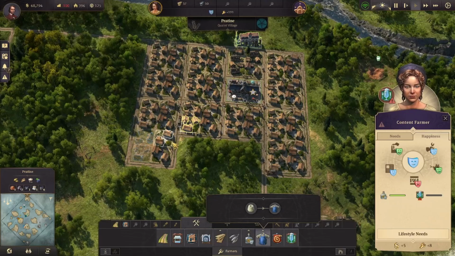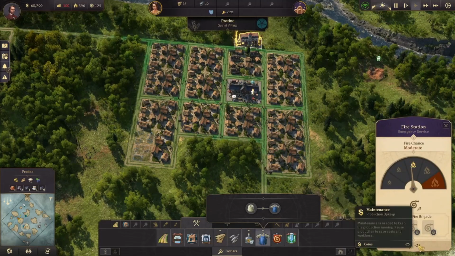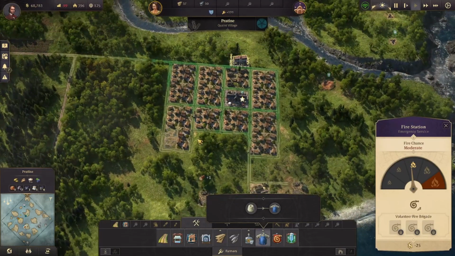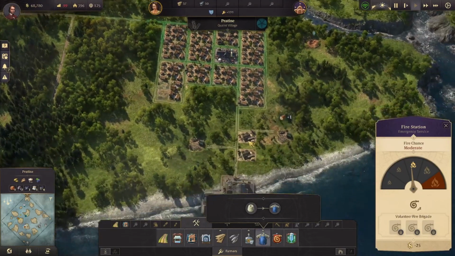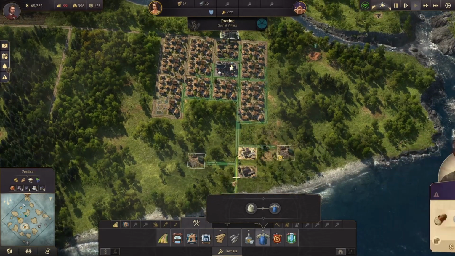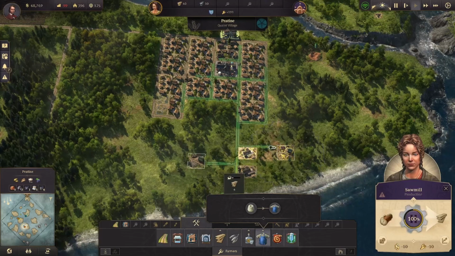Now, we're still negative currently. We did have to add in a fire station. It does cost 25 coins in maintenance. So, realistically, we'd be down to about negative 75 if we didn't have that. Also, we have some extra sawmills in here and some extra lumberjacks, which, personal preference, I like to have as many of these as possible.